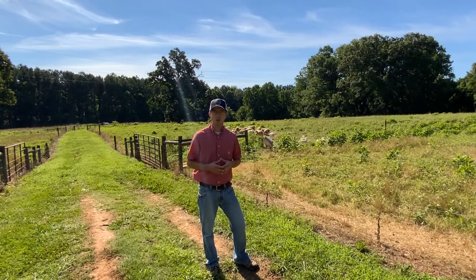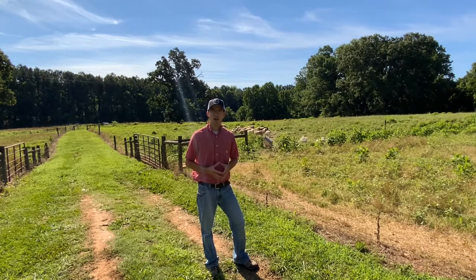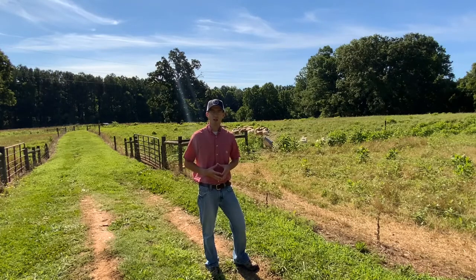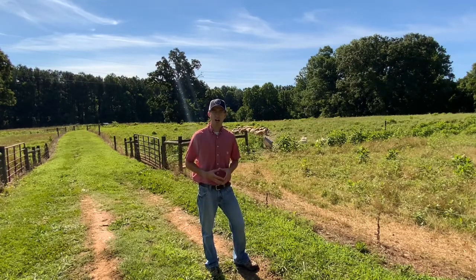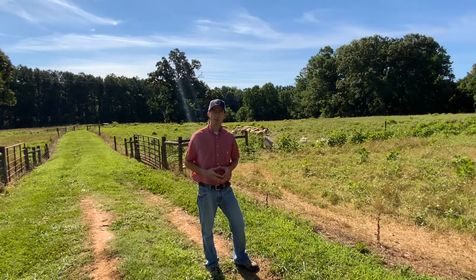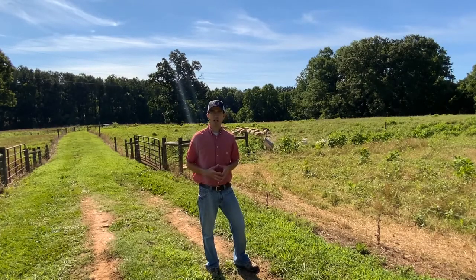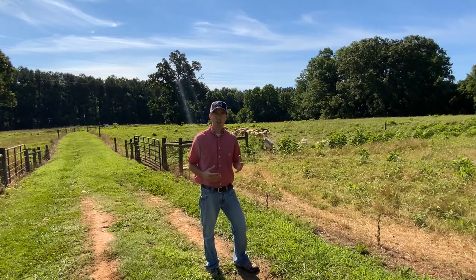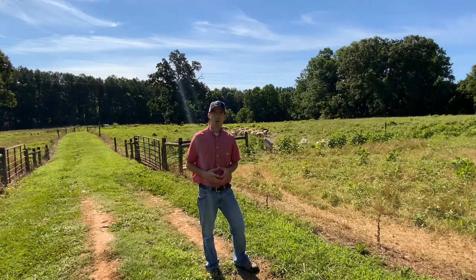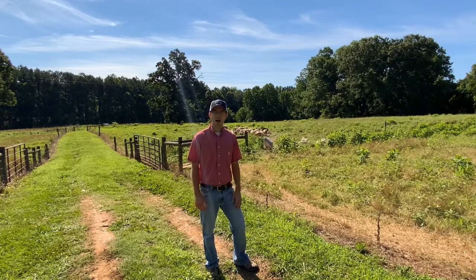We have our NSIP Dorsets as well as Katahdins. The Katahdin breed is prevalent across the Southeast U.S. and largely represents the commercial sheep industry nowadays. To meet those extension and research needs, we have continued to grow our Katahdin flock and do more work with hair sheep. Hair sheep in general tend to be more resistant to internal parasites and don't require shearing, so they're lower maintenance. Our Katahdin selection emphasis is on maternal traits: number of lambs born, lambs weaned, prolificacy, milk production, and parasite resistance — producing easy-care animals that thrive in our fescue-based, parasite-rich, hot and humid North Carolina climate.